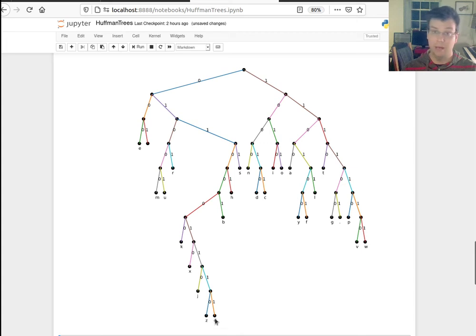It takes me a lot of bits to get down to a Q or a Z, but I don't use them very often, so it doesn't matter. All right, so this is a tree that's better suited not for encryption but for compression. If I want to use the fewest bits encoding something, then I don't want to have my tree balanced. I actually want to have things that are used more frequently at higher levels, because that means they'll use fewer bits. Okay, so this is called a Huffman tree.